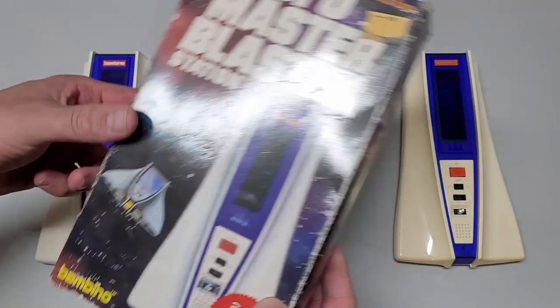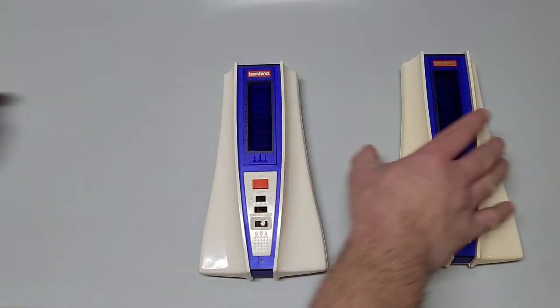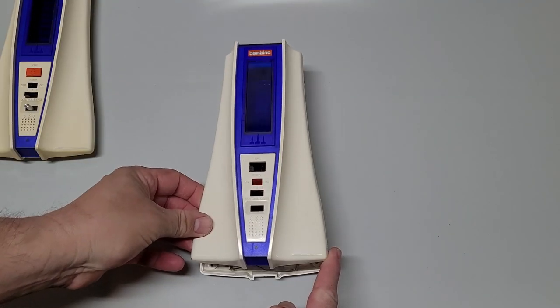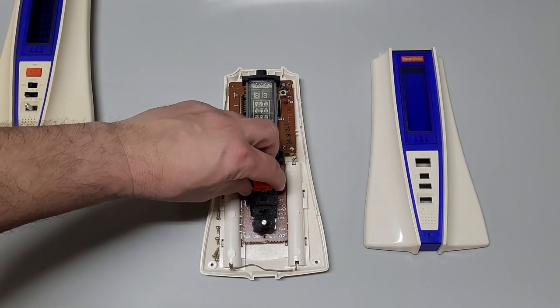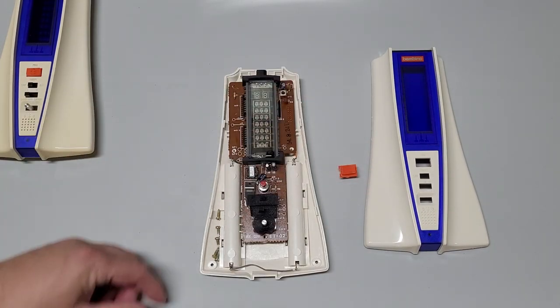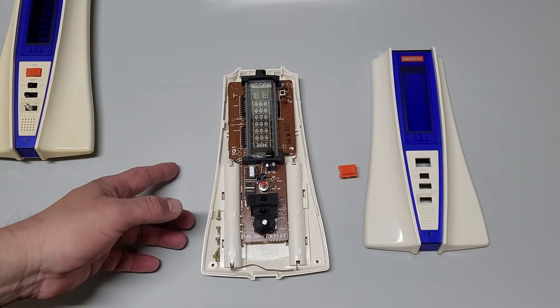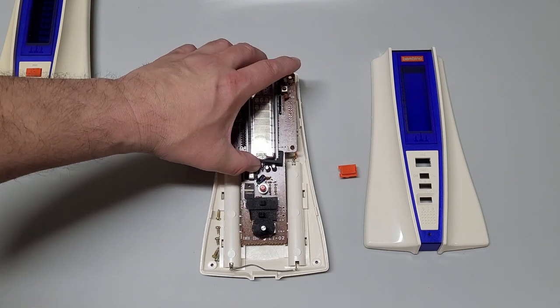I'll get into the game in a little bit, but first let me just show you the solder points of this one, what the work's going to be involved. So let's pop this open here. This one here, I really want to keep as much as I can, but unfortunately, this is all one piece.